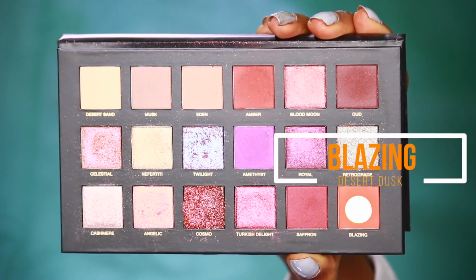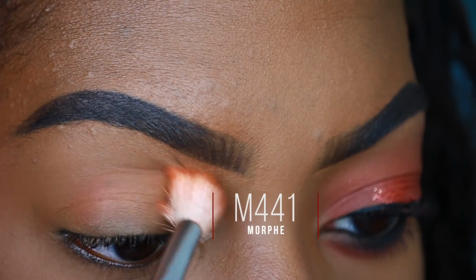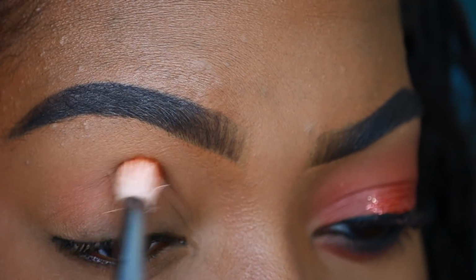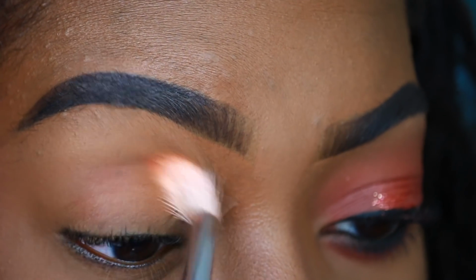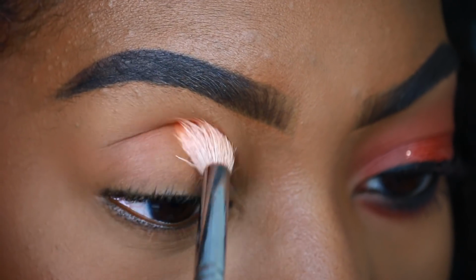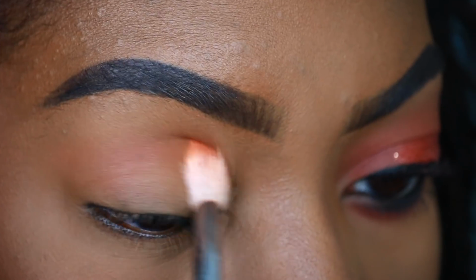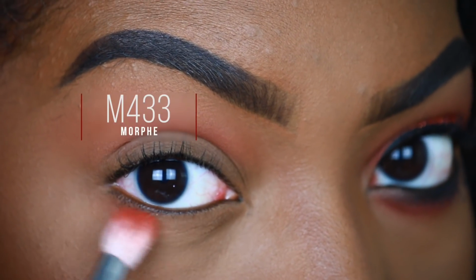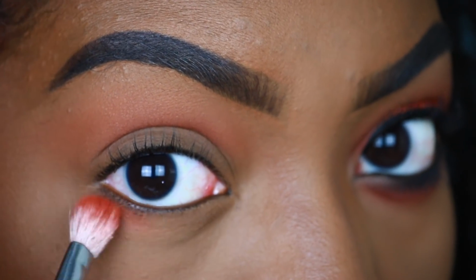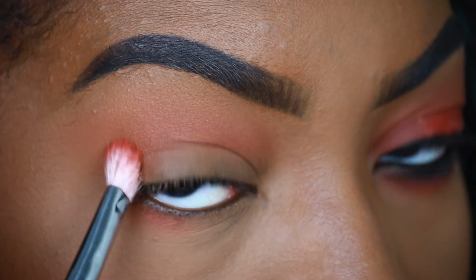So to start things off, I'll be taking the shade Blazing. I'm going to take the shade Blazing all over in my crease. This is going to be our transition shade for today, so you just want to buff things out very well. I'm slowly going to be adding more and more color to build up the shade's intensity. We are also going to run the shade Blazing along the lower lash line so everything is cohesive and together. You want to make sure to connect the top and the bottom, so do not neglect the space right here.